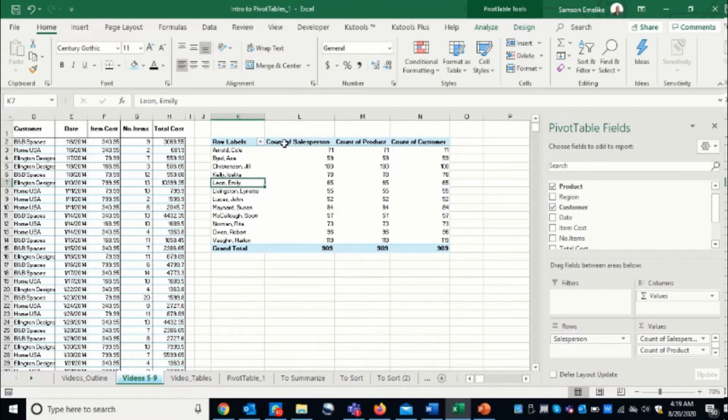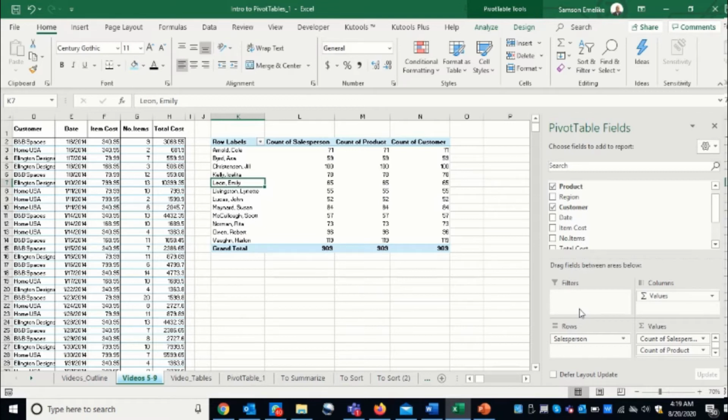Now, let's pivot this. Just the way you see a fulcrum, you can turn it to whichever direction you want. We can decide to make this our columns and make salesperson, or any of these things, be on the rows.